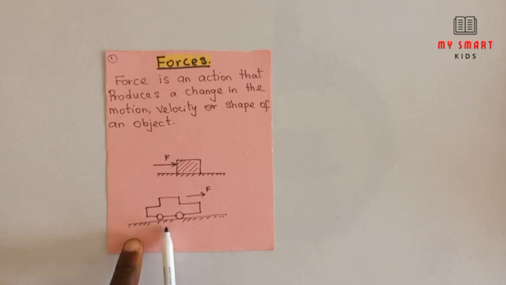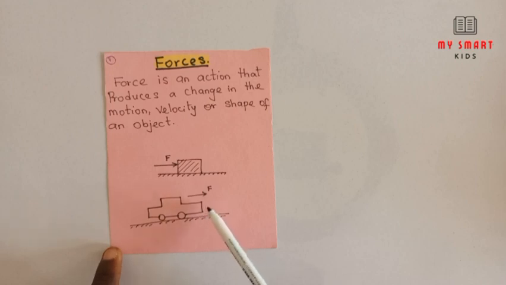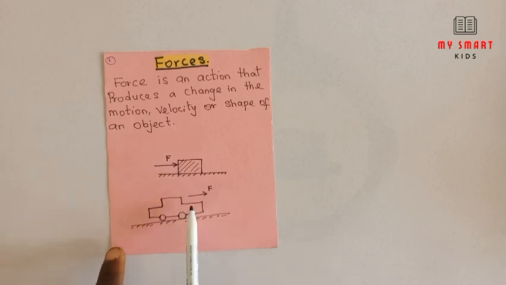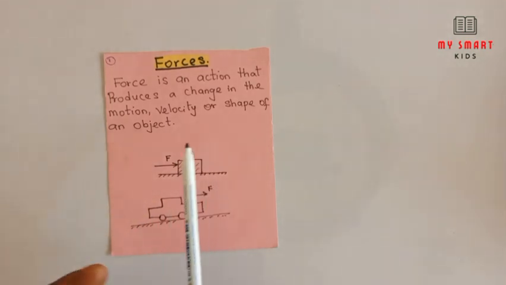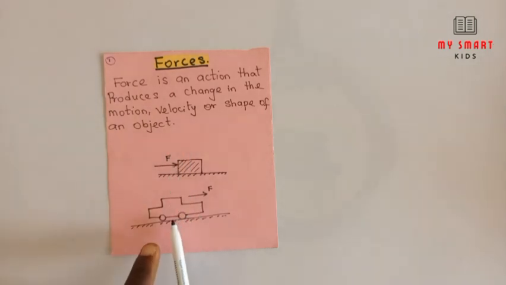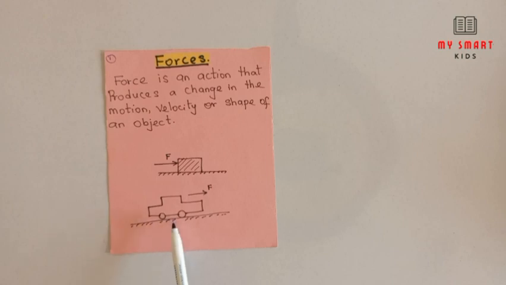If an object is moving like a moving car, we can apply a force from the brake of the car and make the car stop moving. The change in motion, a force can do that too. Now, a force can change the velocity of a moving object. That is, we can apply a force on a car to make it move faster. That force will be coming from the engine of the car, or to make it move slower, and that will be coming by applying the brake.